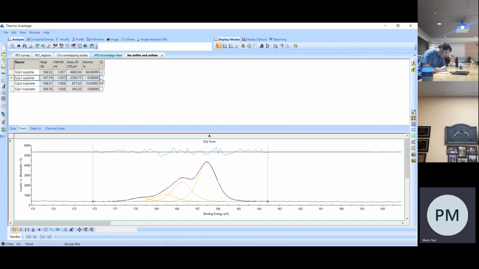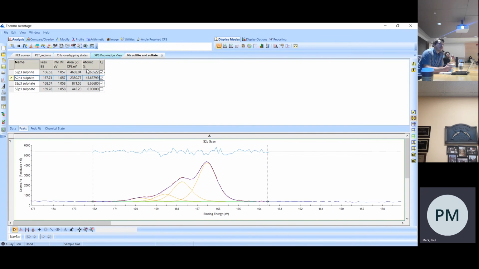So basically what this is, when you peak fit a spin orbit doublet, the sensitivity factors for each peak, you only have to quantify from one component, and we normally do the biggest. If you clicked both of them, you're basically double counting.